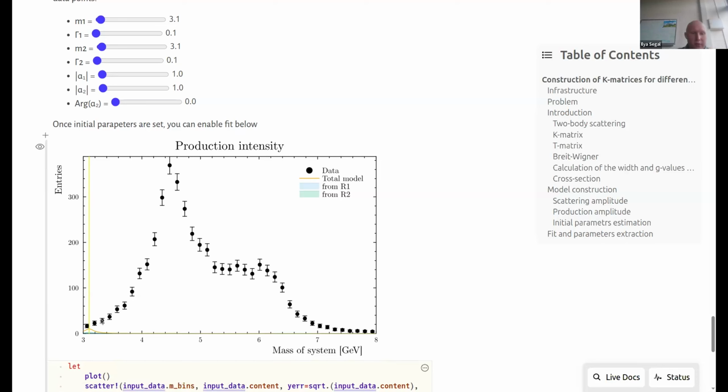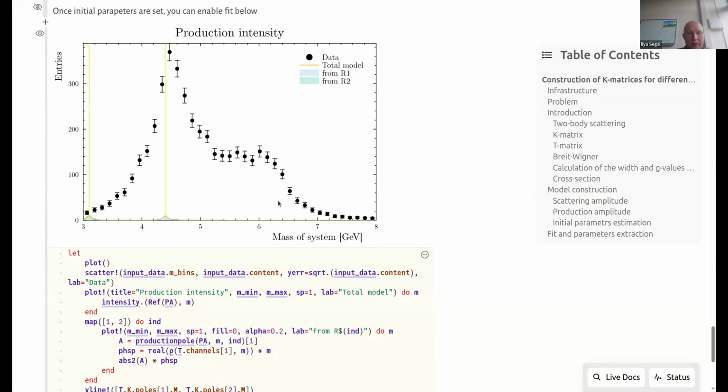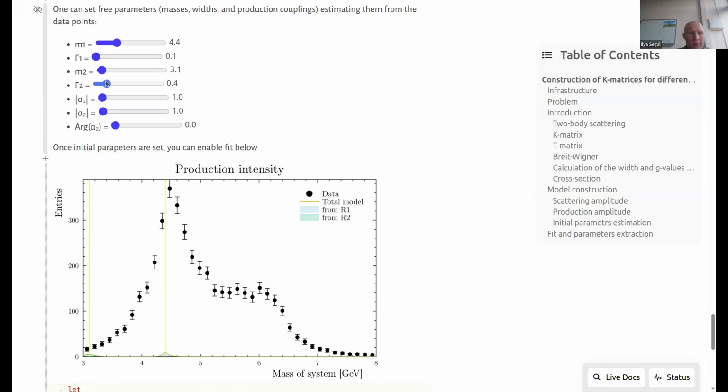So for example, for first resonance, we see that mass should be somewhere at 4.4. Mass of the second resonance somewhere at 6.1.